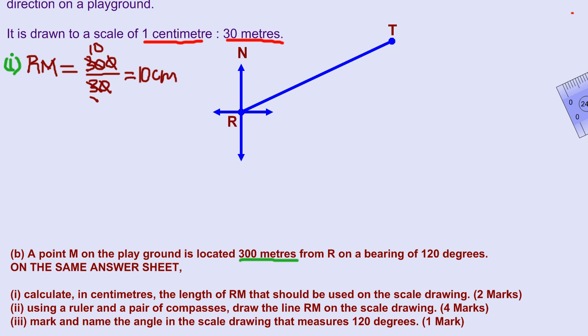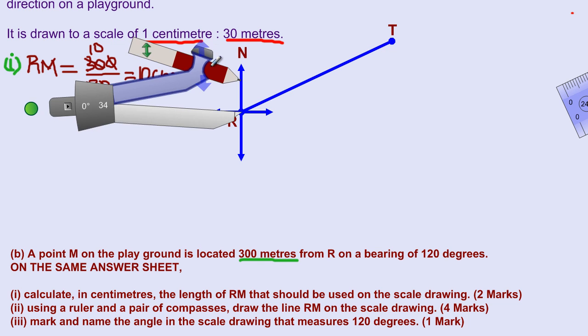So basically what is happening here, we're going to have to simply grab our compasses, our pair of compasses. I am going to simply place the point of my compass on the point R. Let's just close this up so we have a little bit more. Place it on line segment, which is N there, and we are going to simply construct a 120 degrees angle.